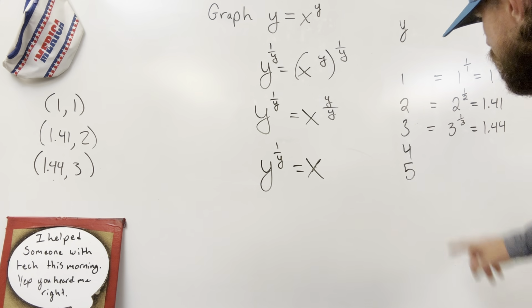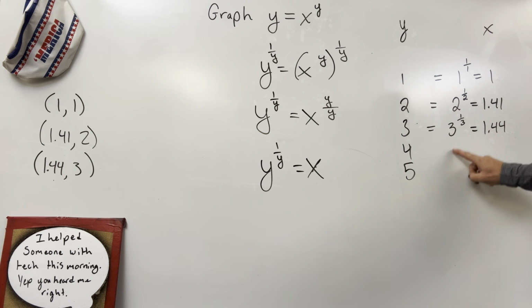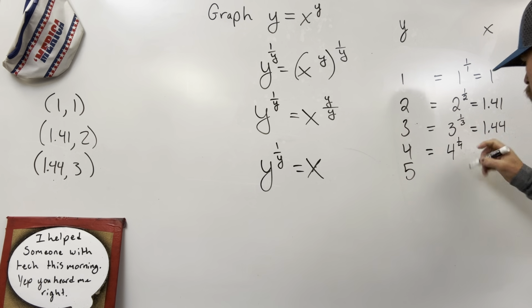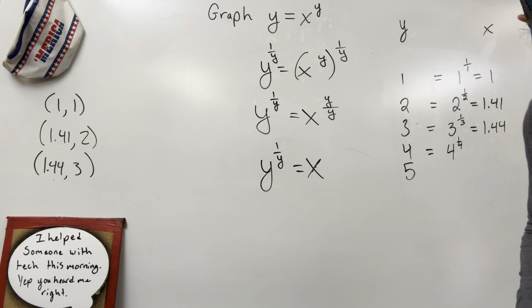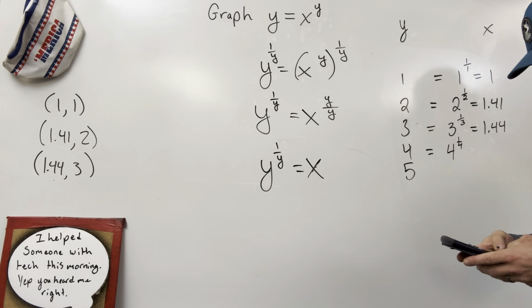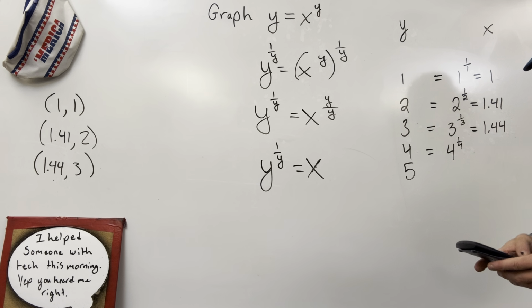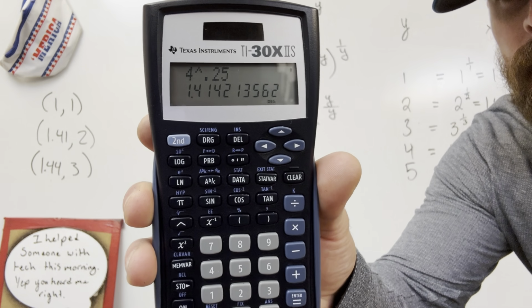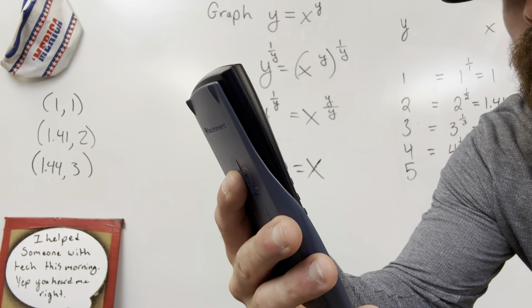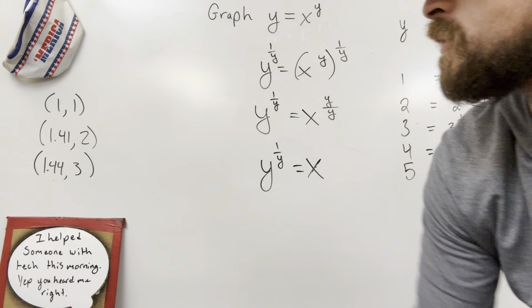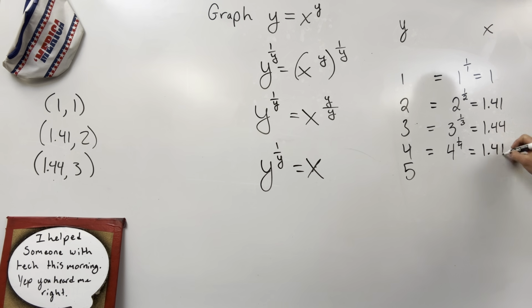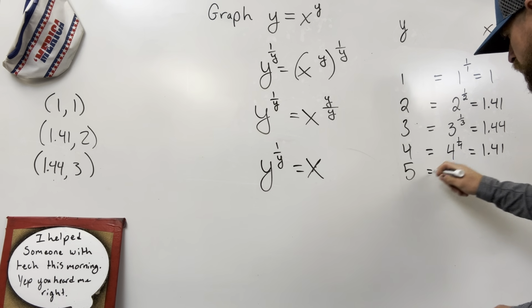Next we go to 4, which is 4 to the power of 1/4. Well, 1/4 you can write as a decimal and cut it off early because it's just 0.25. So 4 to the power of 0.25. No need to put it in as a fraction with grouping symbols. And look there, I think we've seen that number before, 1.4142. So that's 1.41. These could be the exact same values. I'd have to go back and double check those. That could mean something later on.